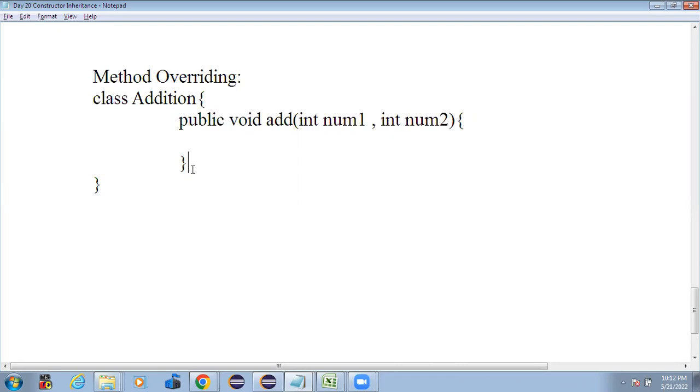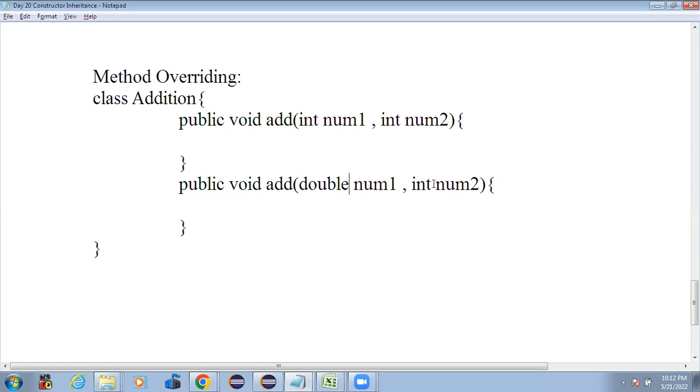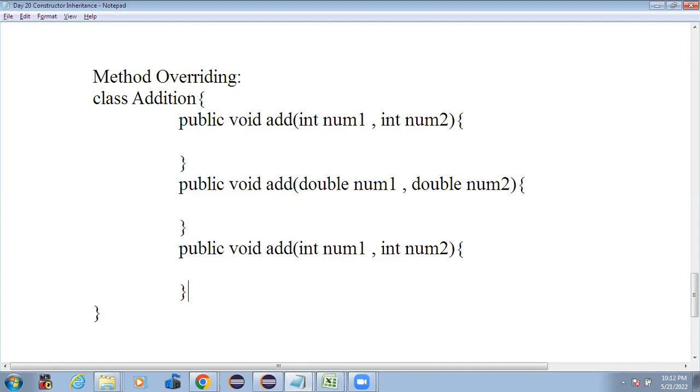In the same class I have created add again, but here I put double, double, and exactly the same way, copy and paste. Then I will consider String S1, and here too String S2.